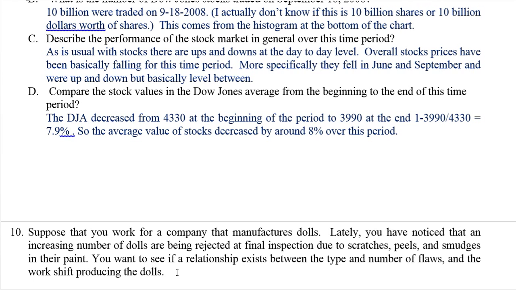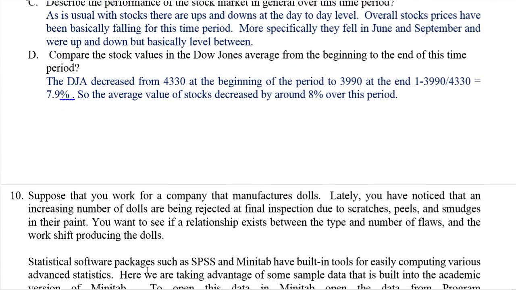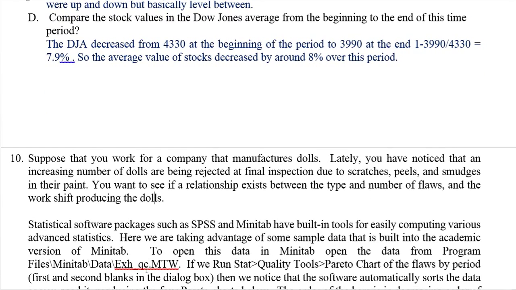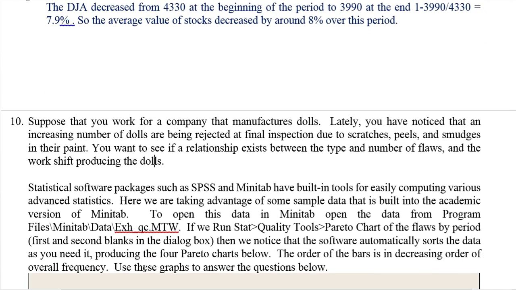Now this is something that you can do pretty easily in a statistical package. It doesn't work very well just by hand or with a calculator. It's not even very easy to do in Excel, but if you can put this in a program like Minitab or SPSS or some program like that, it's quite easy to do this.